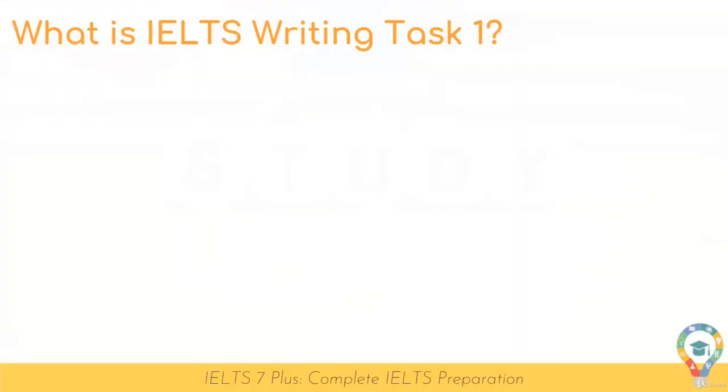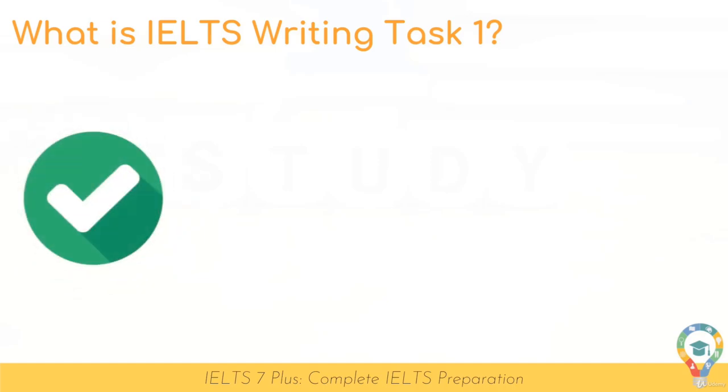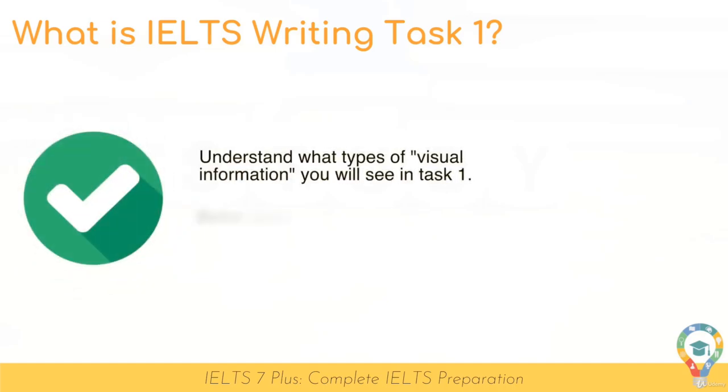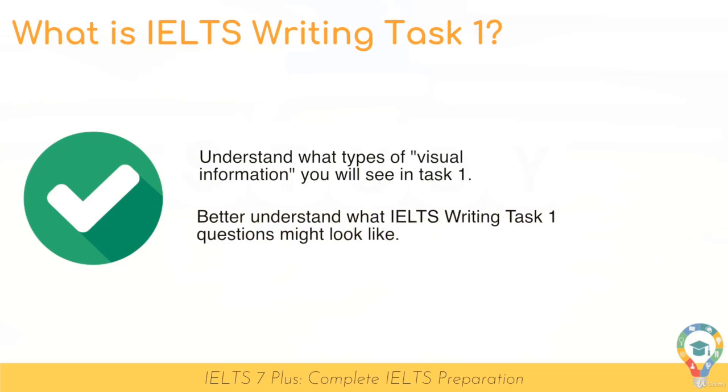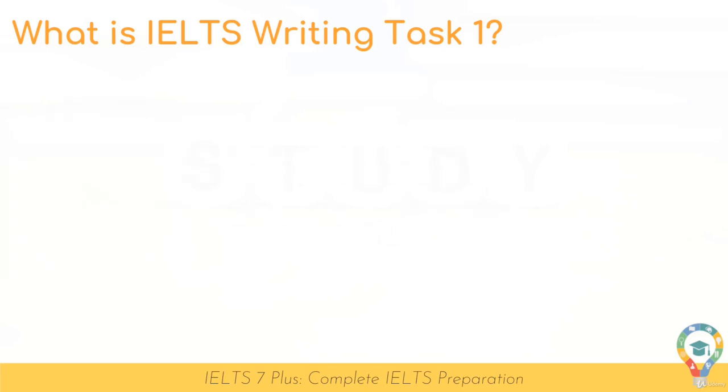This brings us to the end of our first lesson on IELTS Writing Task 1. We've taken a look at the 6 different kinds of visual information that you could be shown. And we've also looked at some example questions. If you think that you need to go back and relearn any of the information taught in this lesson, then please do so. In the next lesson, we'll be looking at how the examiner scores us in Writing Task 1.